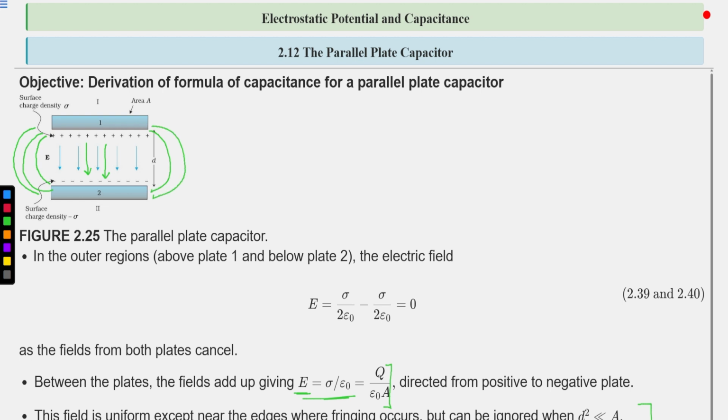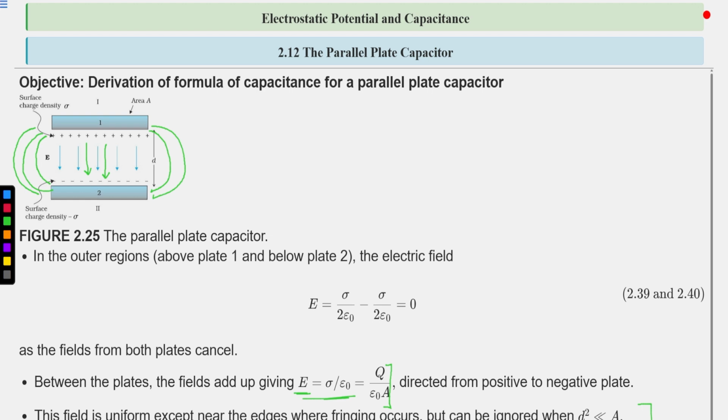So this is called fringing. At the ends of the plates of the capacitor, the electric field lines are not straight. They will be of this shape, like positive to negative, as we discussed for the electric field lines of a dipole. So this thing is called fringing. Electric field is not uniform in this region. Electric field is only uniform between these plates, but near the ends it will distort and become non-uniform.